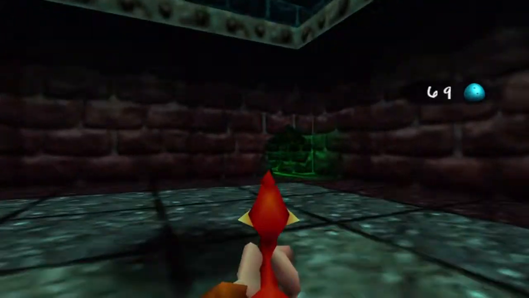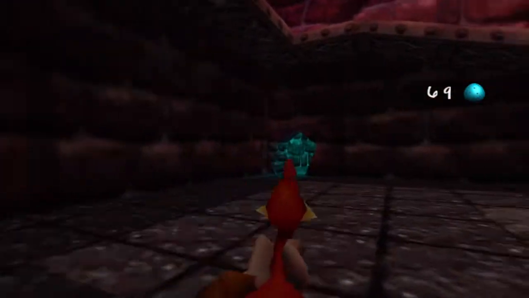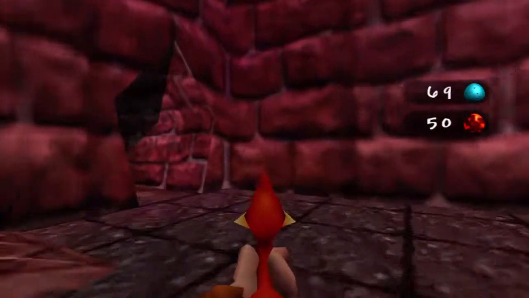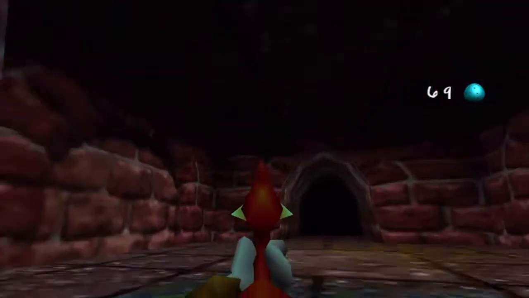Freaking awkward-ass controls. Find our way back home. So it's over here, through here, up here, and there. Alright.